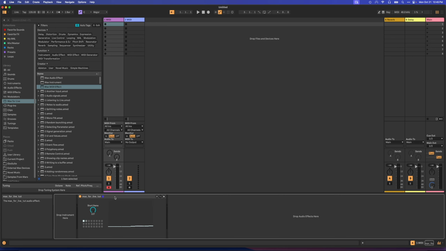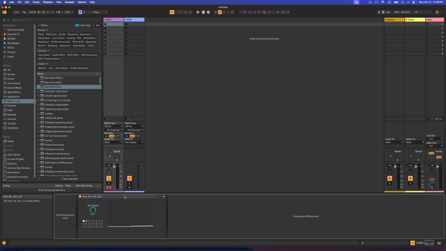And that about wraps up what I wanted to cover with Max for Live. I hope you found this useful. I know it's a lot of information, but hopefully you can use this as a reference as you're working on your Max devices. Actually, there's one thing I wanted to point out as well that I think is interesting.